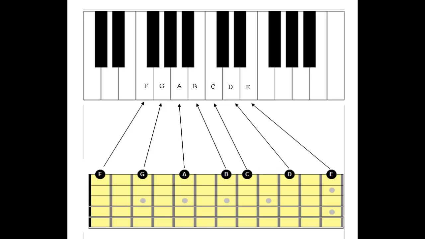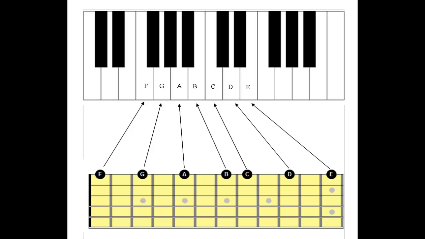In particular, today we're looking at how flats work on the first string of the guitar. And we're going to do this in 3 easy steps. The first step is to find the location of the natural notes on the first string of the guitar. Now by natural notes I mean notes that are not sharpened or flattened.